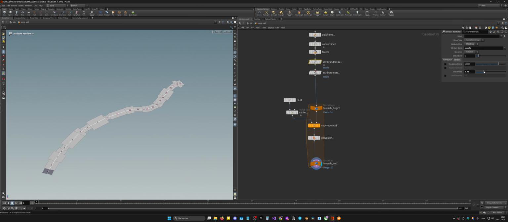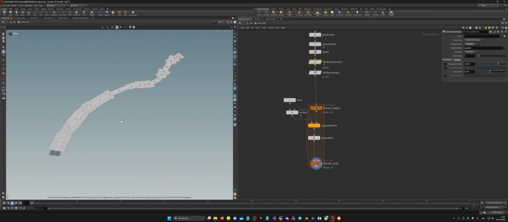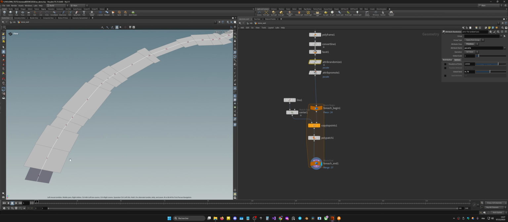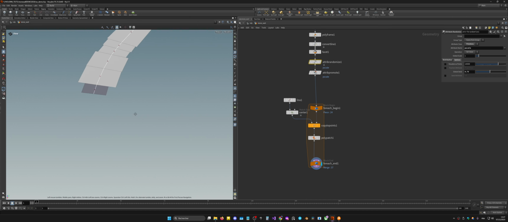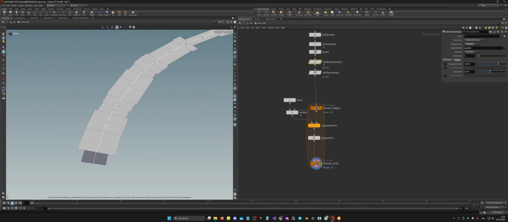Changing the seed will make the random again. And so variations, okay. Nice, so I have multiple stones, but I don't have joints in between. I want joints in between each stone.